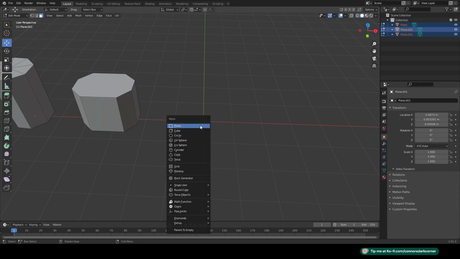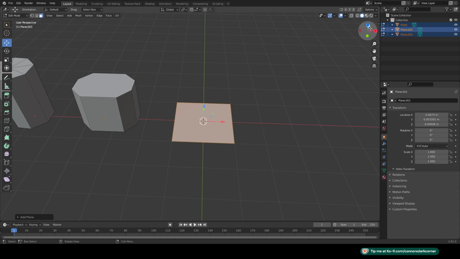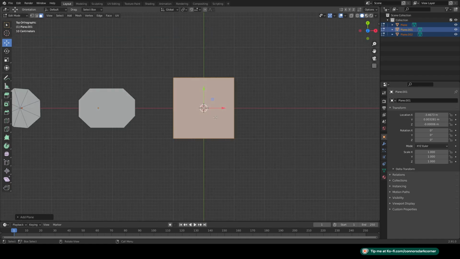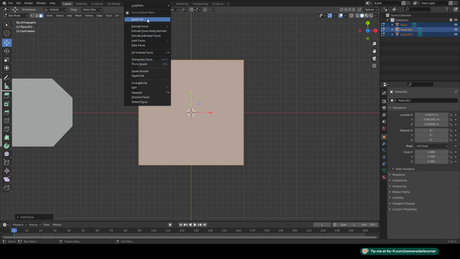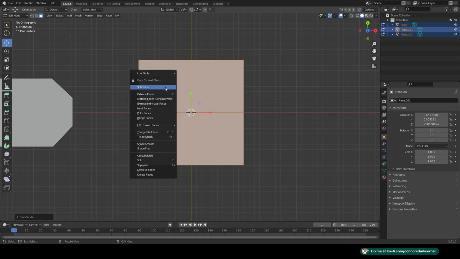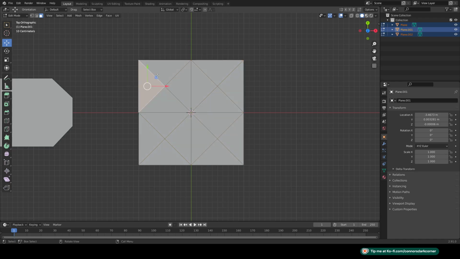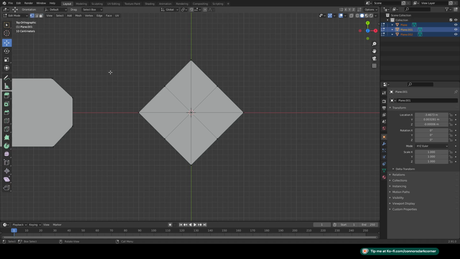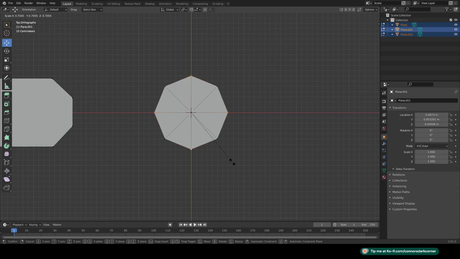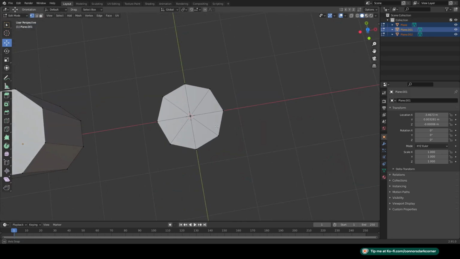These are very simple to make. If we press Shift A, get a mesh plane out, and go to a top view just so you can see what I'm doing. I'm going to right click, click subdivide, right click again, poke face, and select these outer corners here. I'm going to delete these faces. I'm going to go to the vertex, select these corner ones, and press S to bring it in like so. And as you can see, we now have the shape.